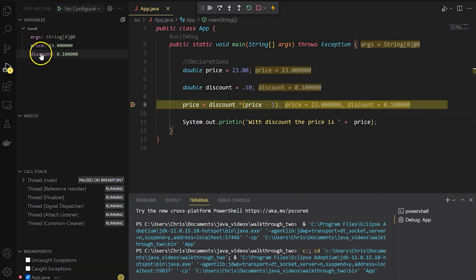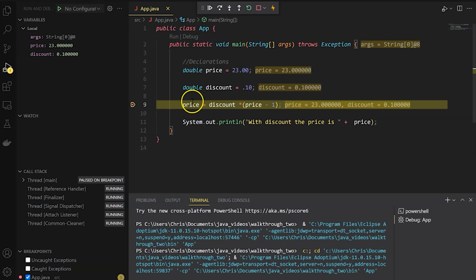But then here, you'll see that it has the local variables, and that's just my variables that are in my main method. And that's what's being caught onto the stack right now, which is my main method. We'll talk about the stack and the heap a little bit later. But right now, within my main method, these are the variables that have been allocated or been assigned a value up until this breakpoint on line 9.